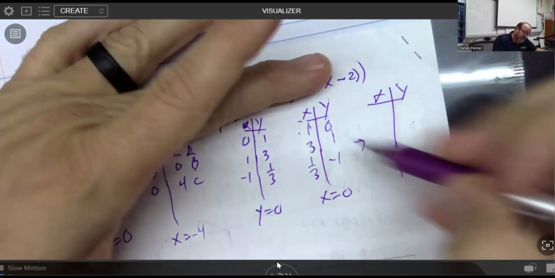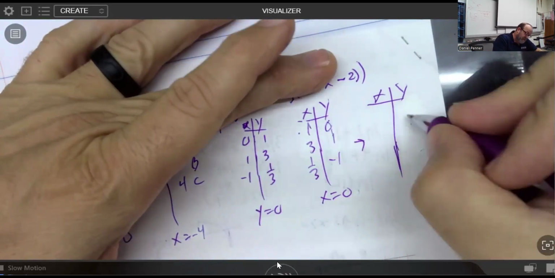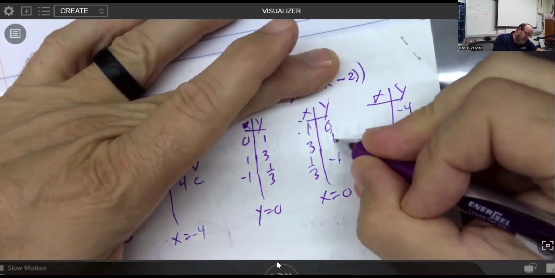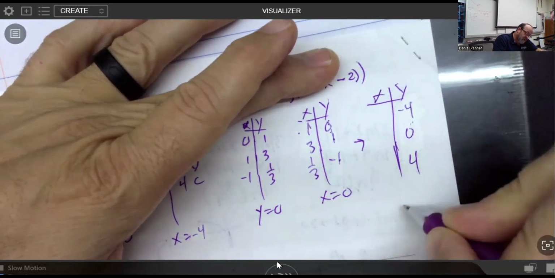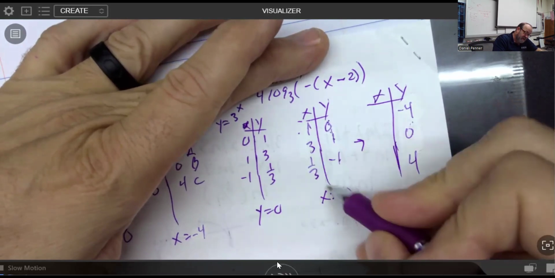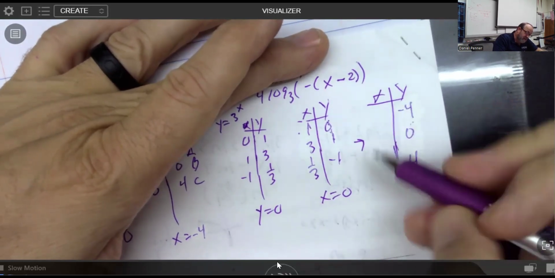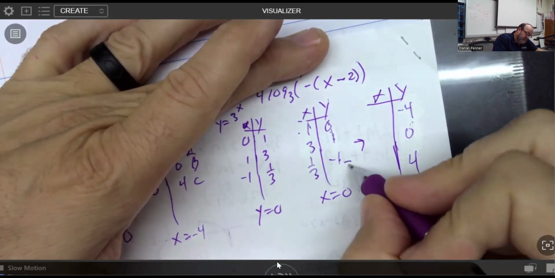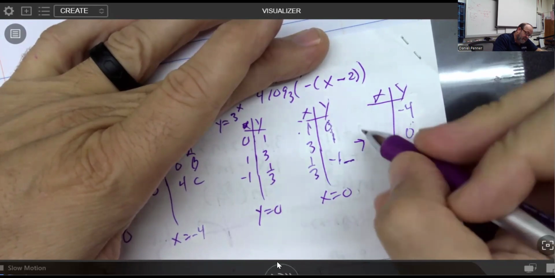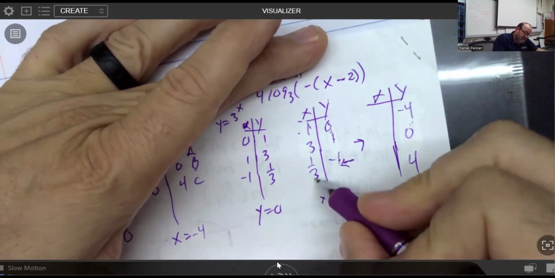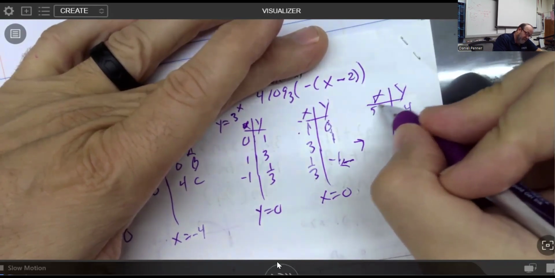So we're going to multiply everybody by 4. And like I said, I'll put them back in order. If I multiply by 4, I get -4, I get 0, and I get 4. I'm going to flip all of my X values. Let's go ahead and do this one right here. Man, I wish I'd done this differently. I'm going to do this one first. So I'm going to flip my X value, which makes it -1/3, and go to the right 2, which is going to be 5/3.